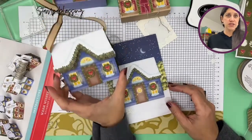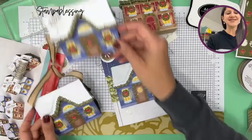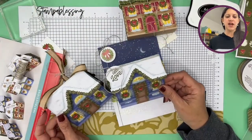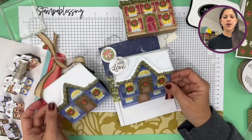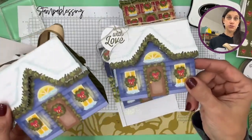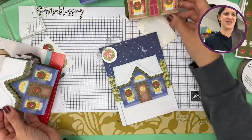So let's say that you don't want to make the ornaments, you don't want to make the boxes as treats. And look, I forgot to do this to my ornaments. So I totally have to put with love in there. You see, I forgot to put my little twine with the with love at the top. You should totally do that, okay? Totally do that because it's way too cute.